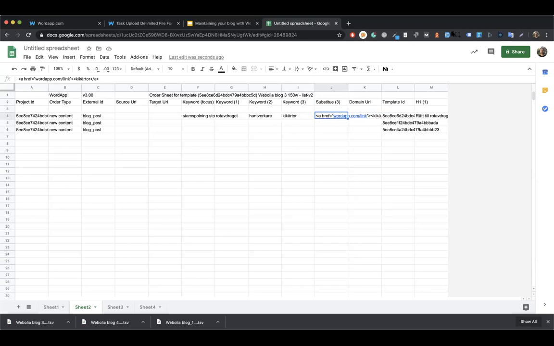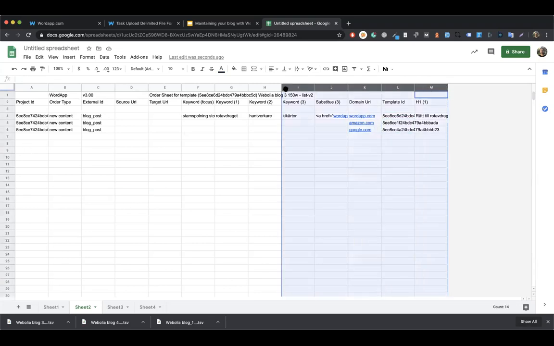Of course, I can also automate this a bit more if I want. I will go over that in a few minutes where we show some productivity hacks for the order sheets. And I can put in different URLs here. So I can have WordPress.com, I can have Amazon.com, and I can have Google.com. So I can use multiple URLs, multiple templates that are still in the same order sheet here.